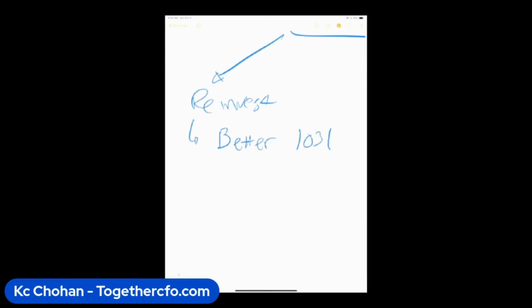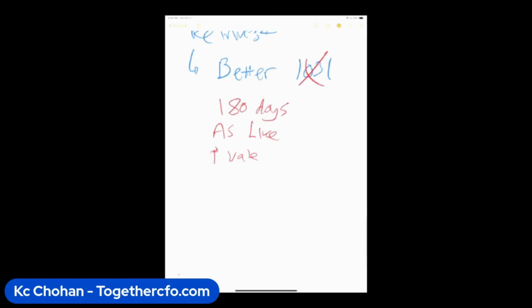And the beauty about reinvesting that is it's better than a 1031, because in a 1031, you have so many restrictions, right? So you don't have to do a 1031 where you're stuck for 180 days because you've got to find like-kind property that you're going to invest in. It's usually going to be a higher value because you want to roll all of those capital gains in. So you don't have to worry about any of that red tape if you have the right trust structure set up, because the trust structure is the one doing the investing. It's not going to be you as an individual. It's going to be on behalf of the trust. And that's a lot of good benefits from that.